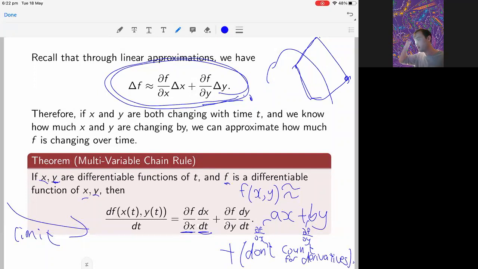If all of a sudden now you actually just say, well, actually, I've decided that my x and y functions actually depend on time as well. So x depends on time and y depends on time. Then I think it's pretty clear from this that if you differentiate this with respect to t, you're just going to get a times the derivative of x plus b times the derivative of y.